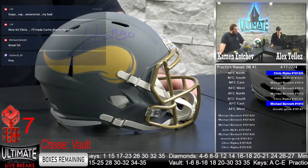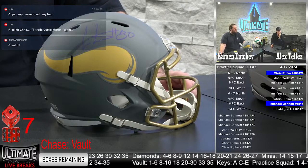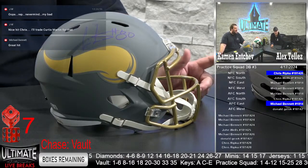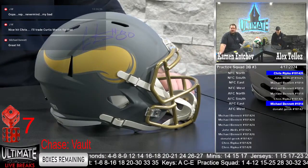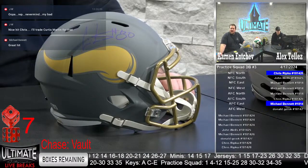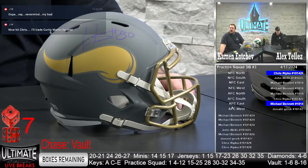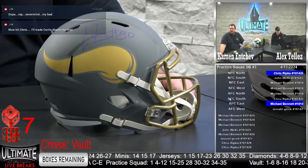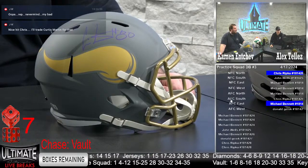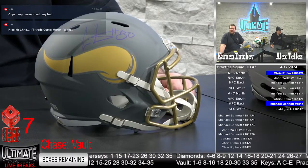The reps look about the same as the authentics, Alex. And the authentics are typically worth a little bit more, but not a lot more. Although speed flexes are next level authentic, of course. Value-wise, I imagine the Curtis Martin's worth a little bit more. But this is an awesome lid as well, Chris Carter. Still three to go on that diamond double, Alex. I thought we'd be closed on that diamond double by now.